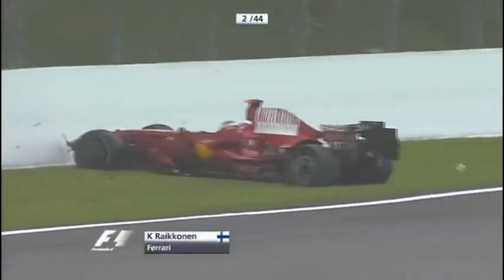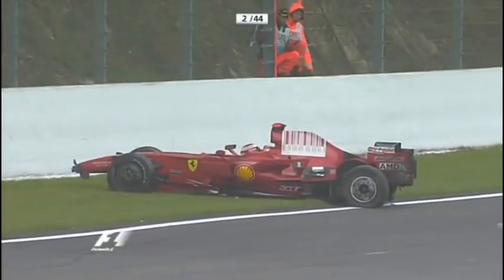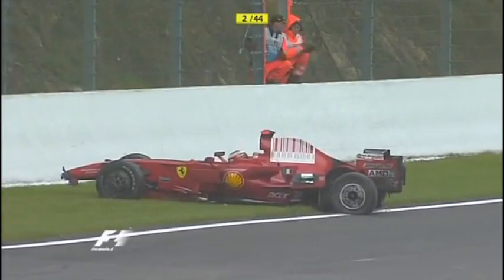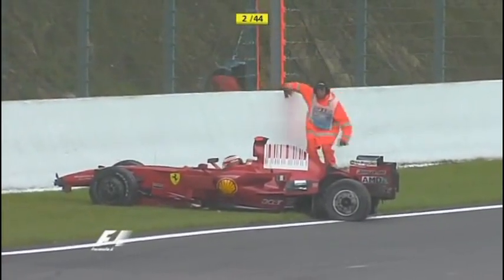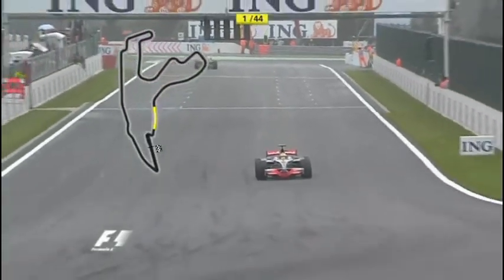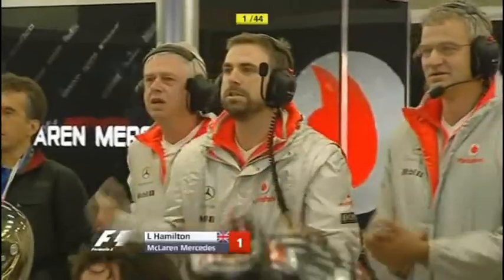That's Raikkonen, just like at Silverstone. Remember there, he was spinning like a top, and he's in the wall and out of this Grand Prix, having led it for most of the race. And Hamilton can take it easy now. Surely Hamilton will pit for intermediates. No, he doesn't, and nor does Massa. That's the most important thing from Hamilton's point of view. Massa doesn't pit either. No, sorry, 1 lap to go. So still 1 more to go.